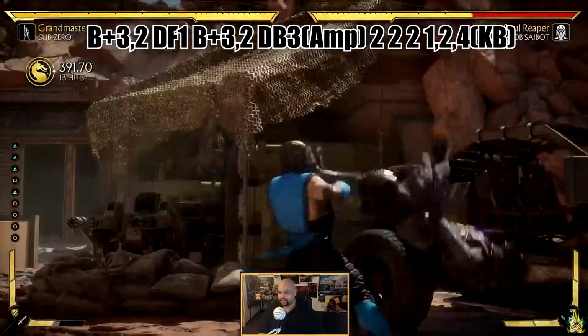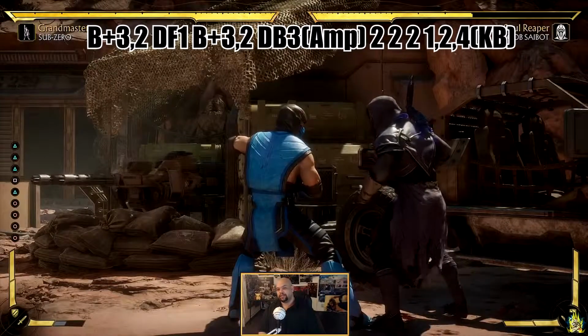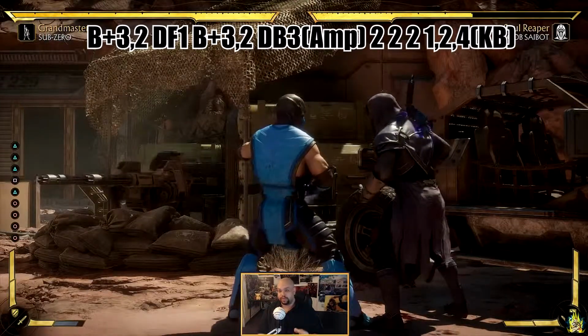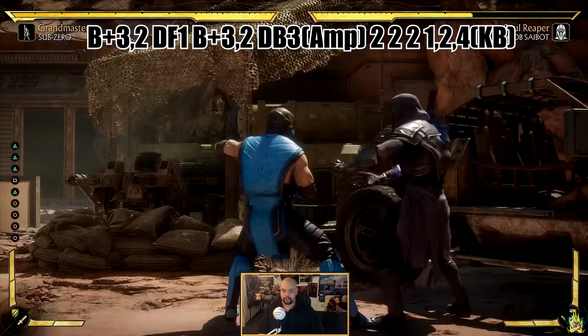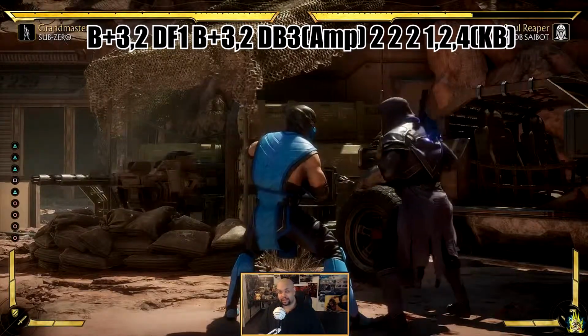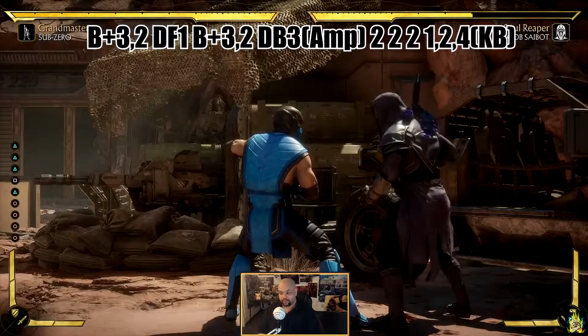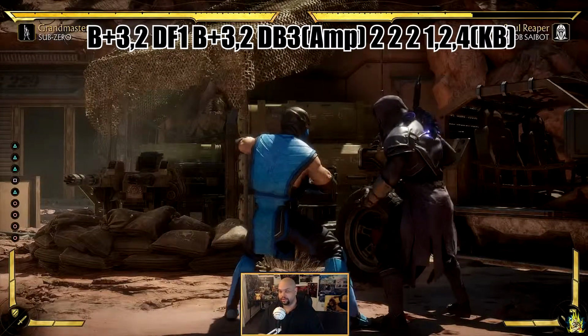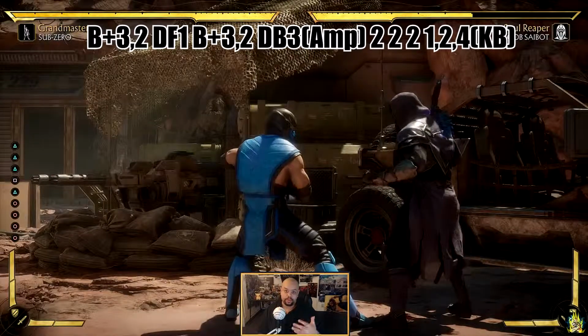Boom, there it is. It's a little tricky because of timing, and there is a way where you just keep juggling with that 2 repeatedly. I think the max is 4 times. I usually just do 3, because my average is either 2 or 3 doing this combo in the corner.